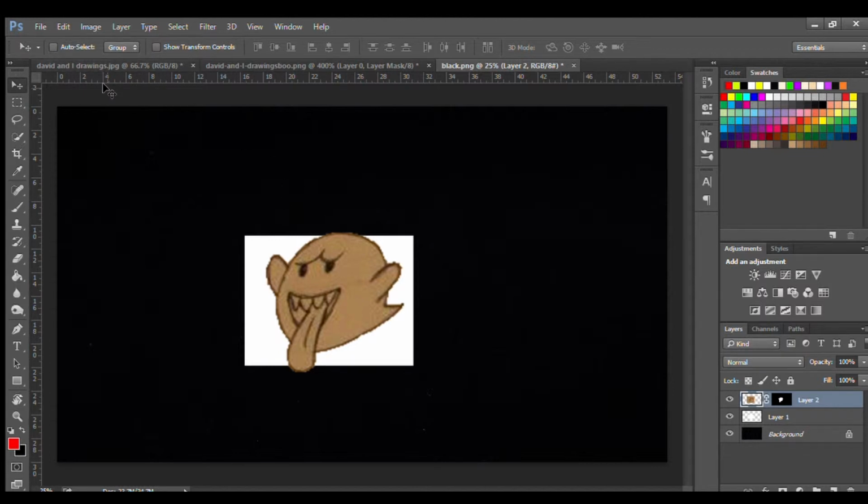I'm only using the white square, just in case, because we had to deal with some black stuff and white stuff at the same time, because Boo is black and white and has a red tongue and yellow teeth. Well, I don't know if he has yellow teeth. Truth be told, I played a lot of Mario games and I saw Boo with the red tongue sticking out. I can't recall the teeth, but we're going to make them yellow, just because he's a boo-boo.